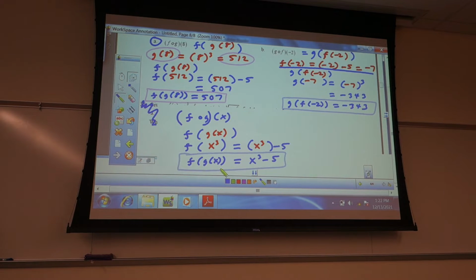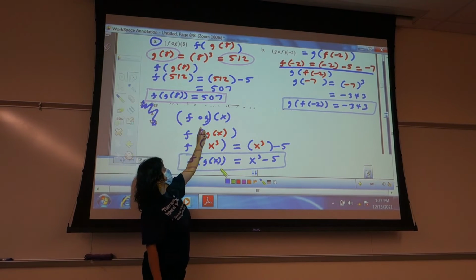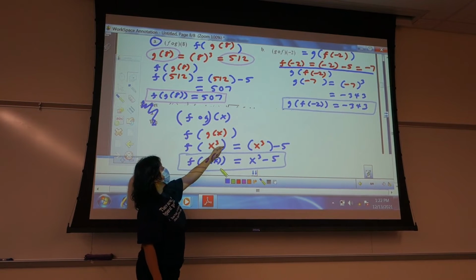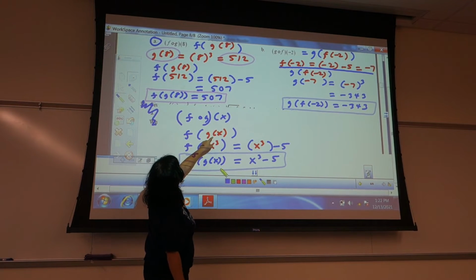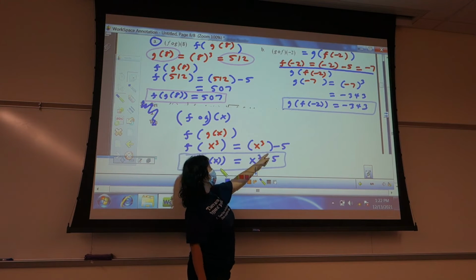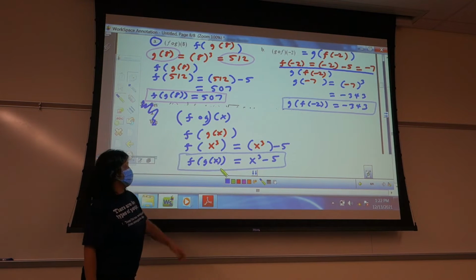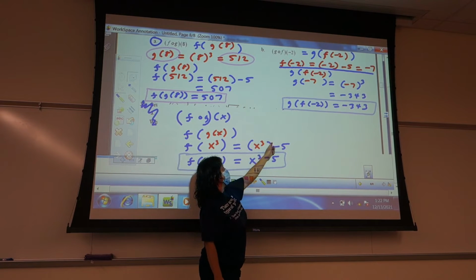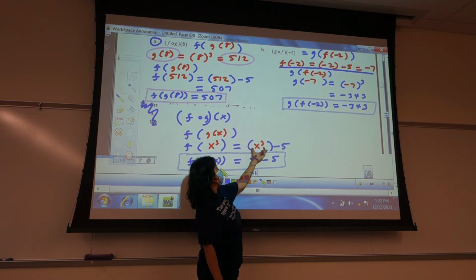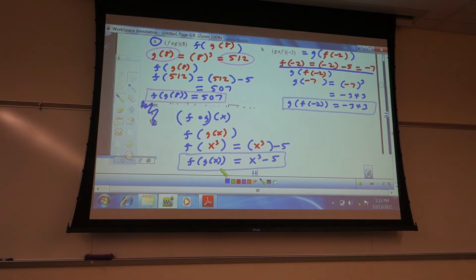So did folks see what I did? First rewrite it, f of, parentheses, g of x. So then what's g of x? Whatever g of x is, grab it, throw it in there. G of x is x to the third power, so it becomes f of x to the third power. So then in my function, everywhere I see x, I'm just going to put x to the third power instead. And then since there's nothing acting on the parentheses, it's not being raised to any power here or being multiplied in there, I can just take the parentheses away.